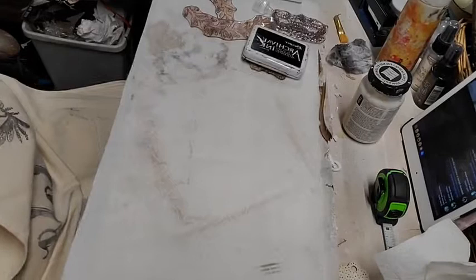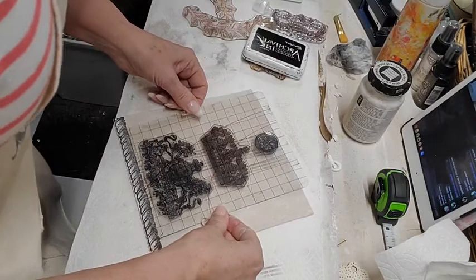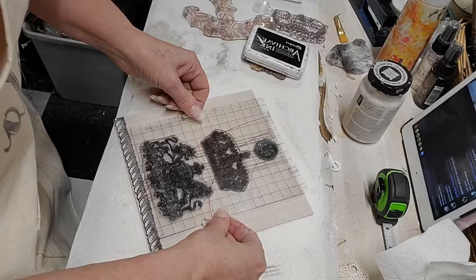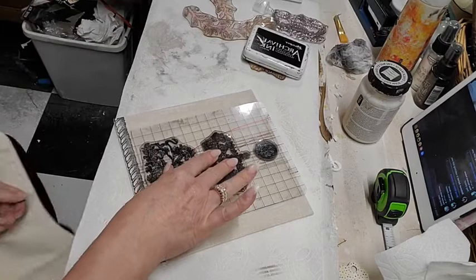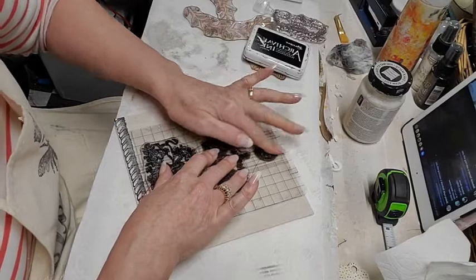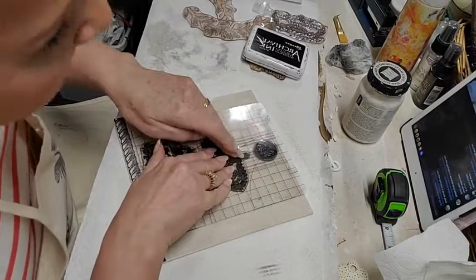New worries. So here we've got our canvas board. I'm going to stand up so I can get this centered correctly. This is always nerve-wracking. Okay. It's down and I've got it anchored. So now I can come up here and start pushing, giving everything a chance to absorb into that rather porous canvas that we're stamping on. I'm gonna peek. Oh yeah, it looks good.